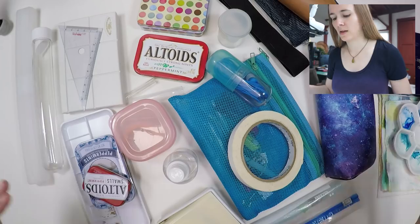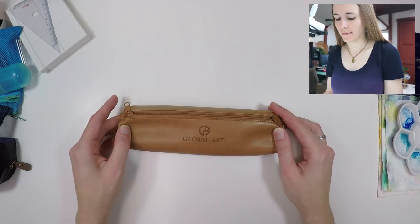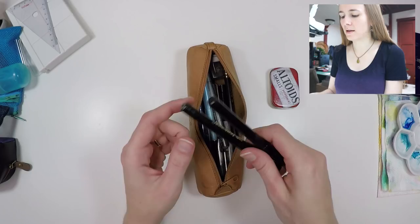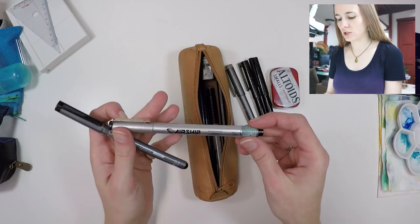Starting with the most obvious thing: my pencil case, which goes out with me everywhere — to the coffee shop — I usually don't leave the house without it. Inside I keep a selection of basic black ink pens that I use in my paintings. They are waterproof and can be used for just sketching or for doing watercolor painting. I also keep a few Copic multi-liners: one in warm gray, another black, and a different size I was testing out — just a different brand of the exact same thing.